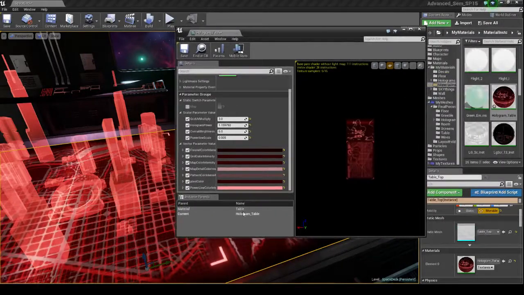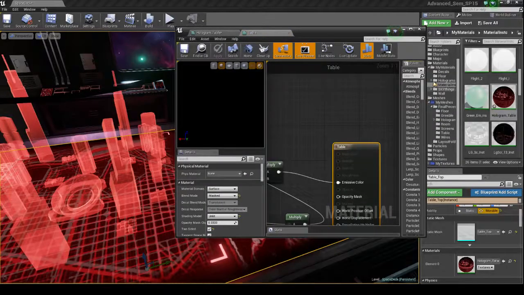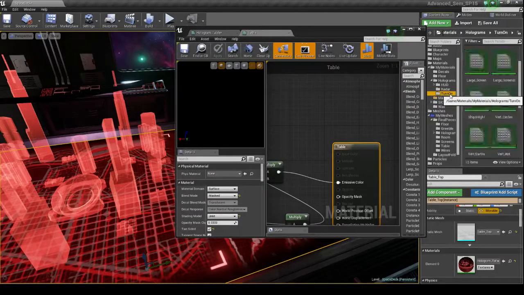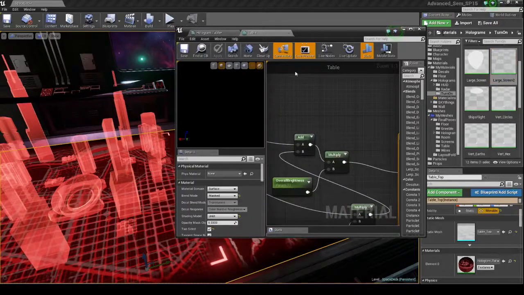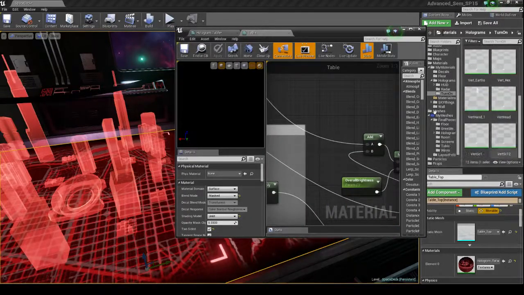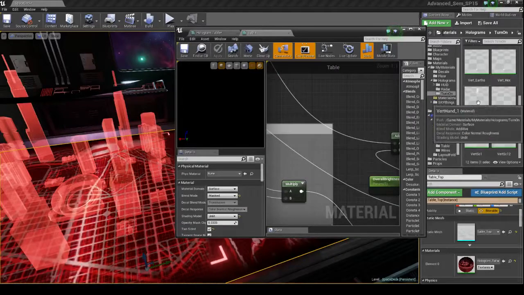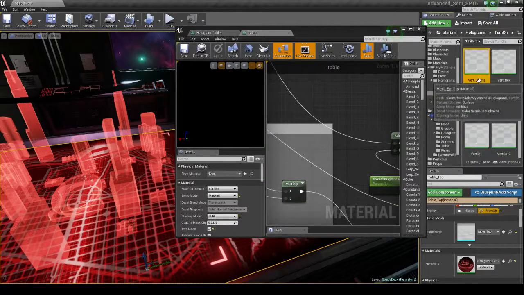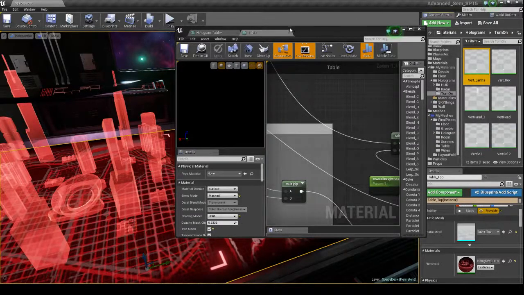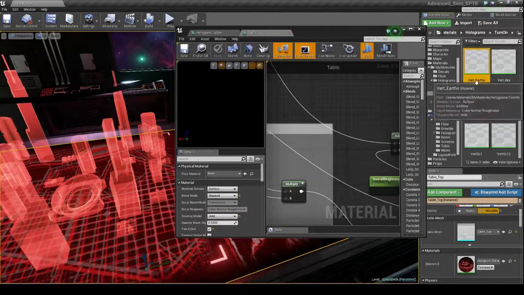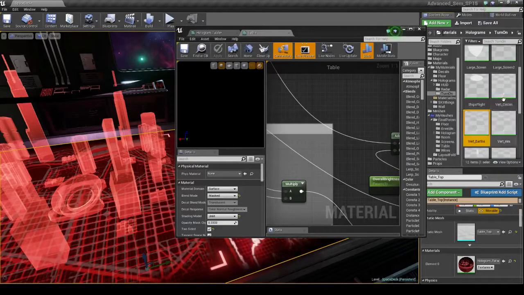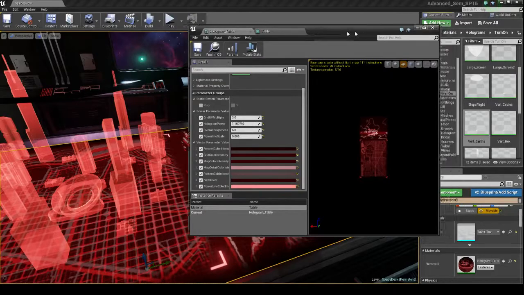But all you do is, let me find it here. So I have the table. So you make this material, and the material will be over in your space here. And what you do is you right click on it, and it'll say create material instance. Now, a lot of times I will forget to add the material instance to the object versus the actual material itself. So sometimes, you see how these materials aren't showing up, they're just like little white specks. That's because it has that power option on it, and it's technically turned off in this. So then when you have the actual material instance, you add that to the mesh instead.